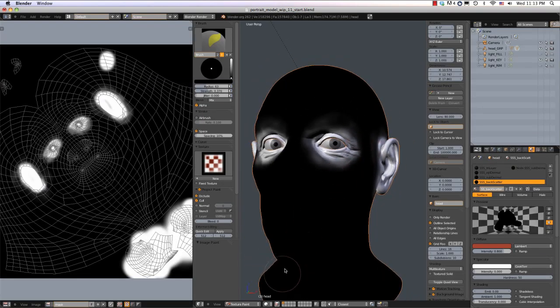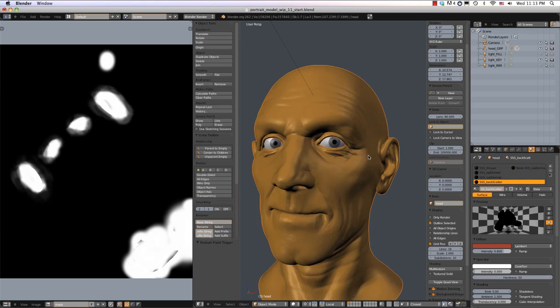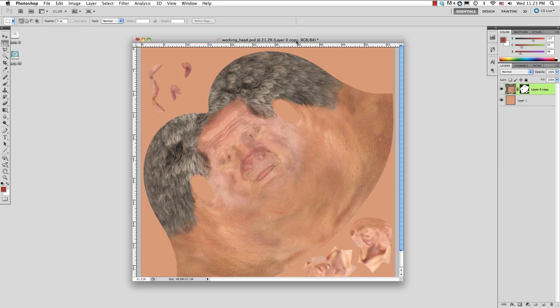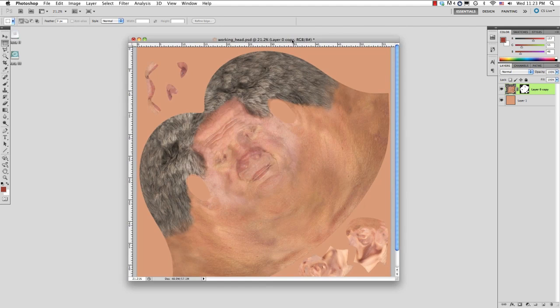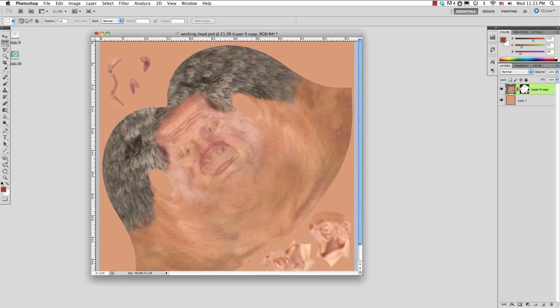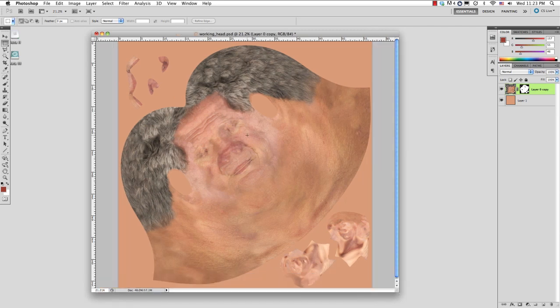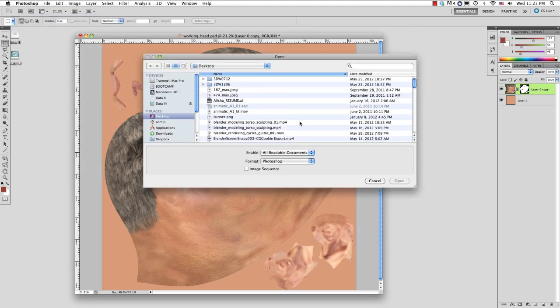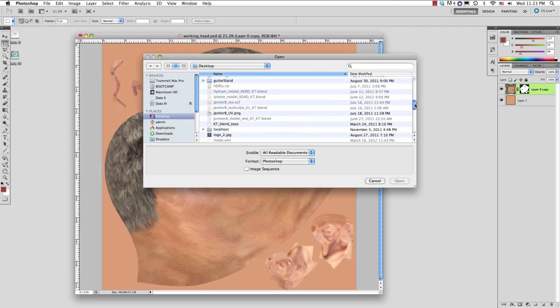Okay, so with my mask painted now, that sets me up for Photoshop. So now I'm going to jump there. Okay, so here in Photoshop, what we're going to do is generate our texture maps from this diffuse texture we painted in Blender. So that's what we're looking at here. And first thing I'm going to do is open up the color swatch snapshots that I took. So let me grab those really quick.